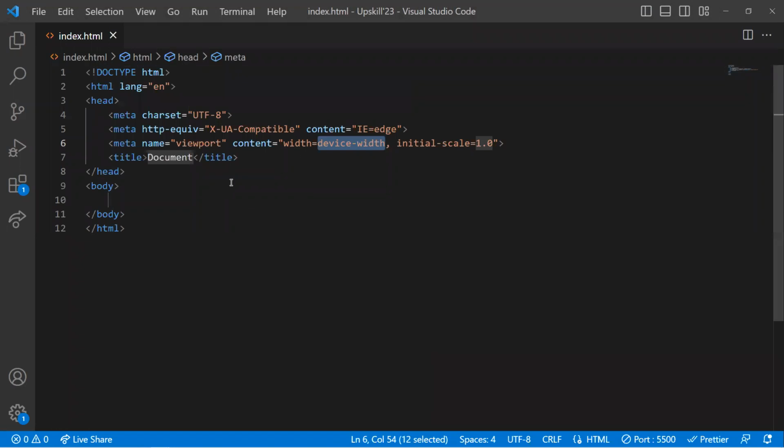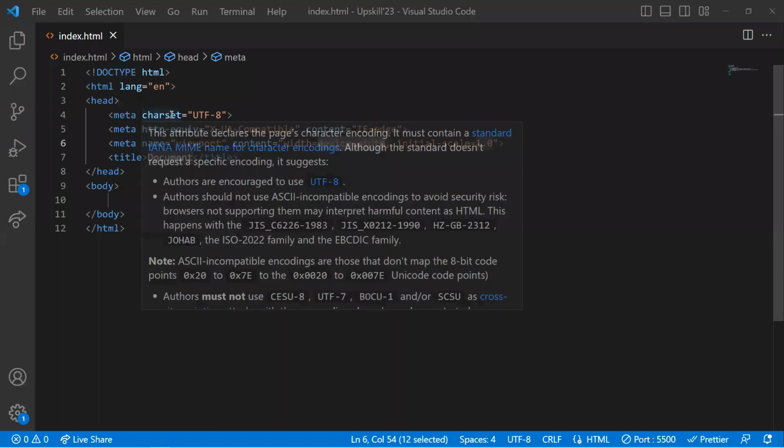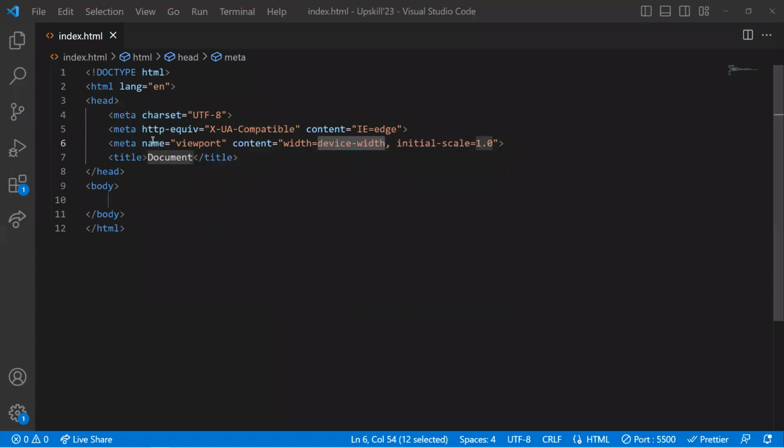Now, this is what the meta tag does for you. The meta tag provides the character set. The character set is kind of a standard, a character standard for the HTML documents, right?